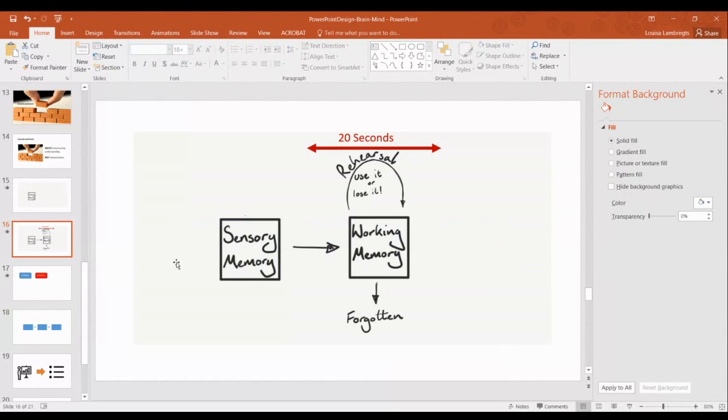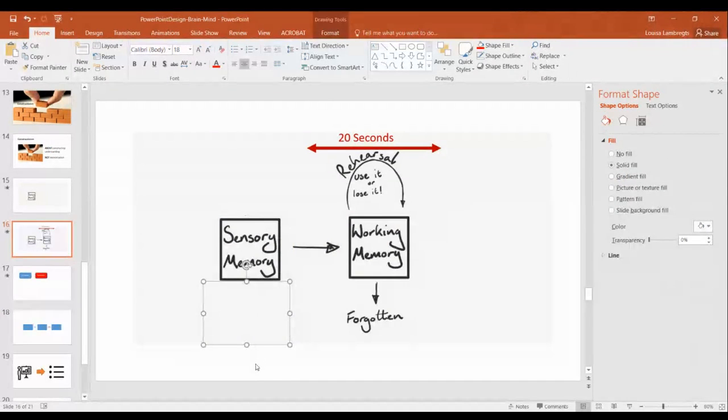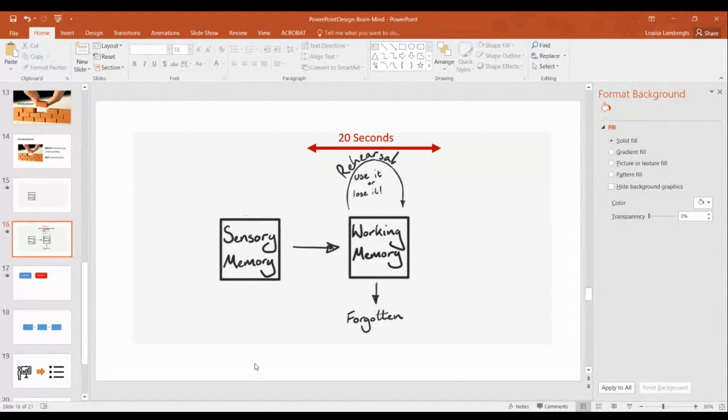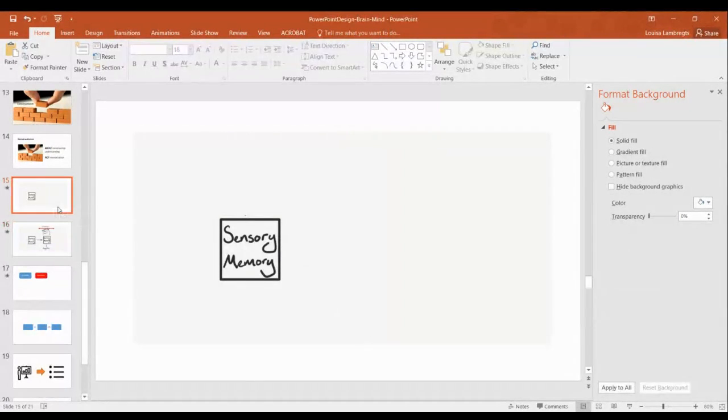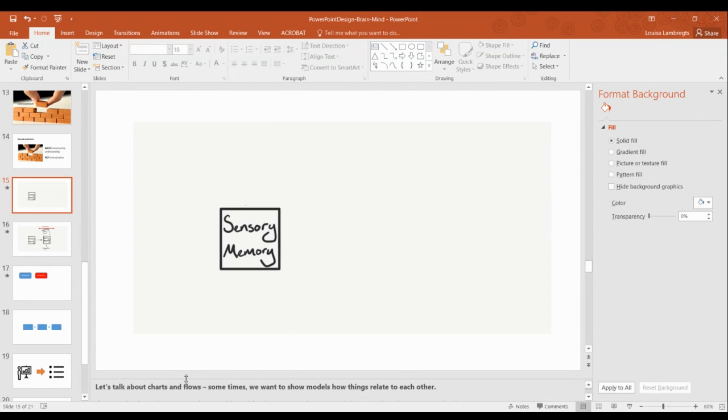I will say that the same would apply to all these graphics here as well. From a screen reader perspective, I would need to make sure that every slide has just the right amount of information. Probably what I would do in this case, if I want to convert this to a PDF version of study notes for students that can be read by a screen reader, is make sure that all of this has an explanation within the notes section.